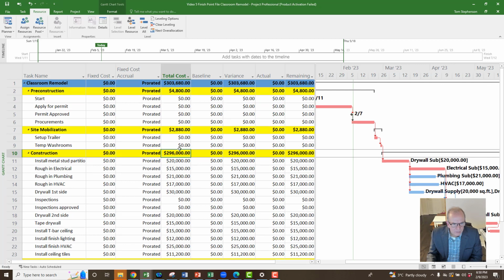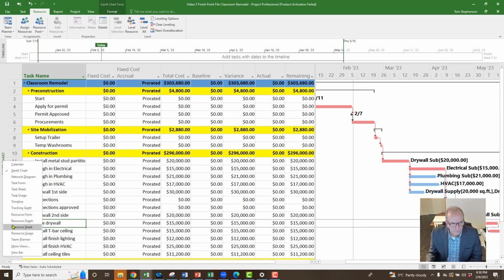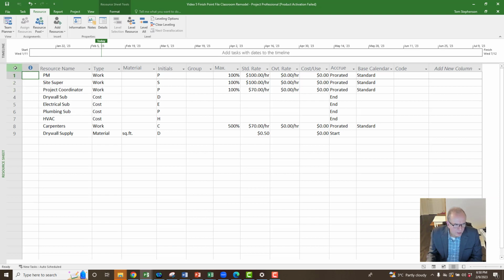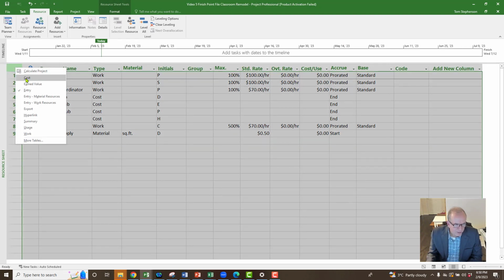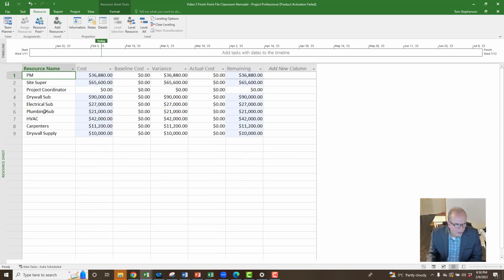So I've added this much money. Now I added a whole bunch to the drywaller, right? So I've got all these amounts in here. So I'm not sure how much I applied in total. Do I want to add all these up? I can filter that, which I'll show in another video. But I'm going to slide to the left right now and just go to the resource sheet. There's actually over here on that square icon box, there's a cost table there too. It's got its own cost table. So now I can see in total I've applied $90,000 to the drywall sub. In total I've applied $27,000 to the electrical sub. It sums them up for me so I can see totals for the whole project.